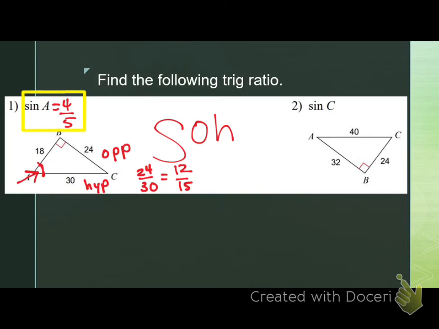Sine from angle C. So again, from angle C, we want opposite over the hypotenuse. What is opposite of angle C? 32, and the hypotenuse is 40. So you would do 32 over 40. What are they both divisible by? 8. You're both right. So if you did 2, you would have to keep doing 2 a couple times. But you could do 8. 32 divided by 8 is 4, and then 40 divided by 8 is 5. So there's sine.